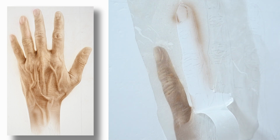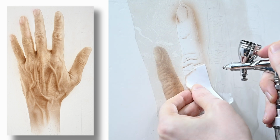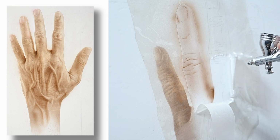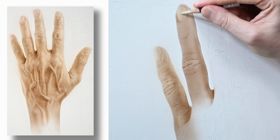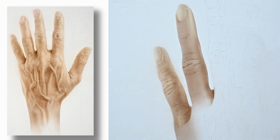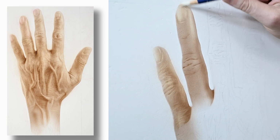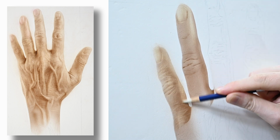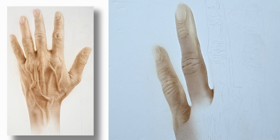Now this finger is the exact same technique as before. Add on frisket, cut out the outline, and then use shields or ripped pieces of paper for some of the small shadows, and then thinly glaze the paint over the top. Once that's done, the frisket comes right off. This way I can see the values better, and I switch over to the eraser. On this finger, you can see that the light source is directly hitting it. We're getting a pretty bright highlight along the right side of it that goes straight down, and the left side still has a shadow, but it's kind of softer. It's not that pronounced. And all I'm doing here is really paying attention to what I see in that reference.